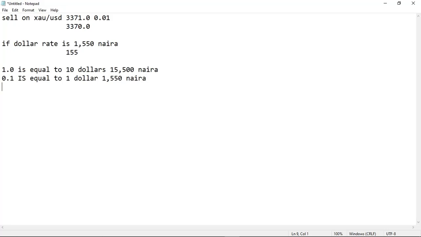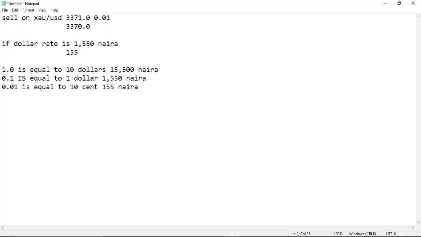And for 0.01, which is micro lot size, is equal to 10 cents, which is 155 naira.